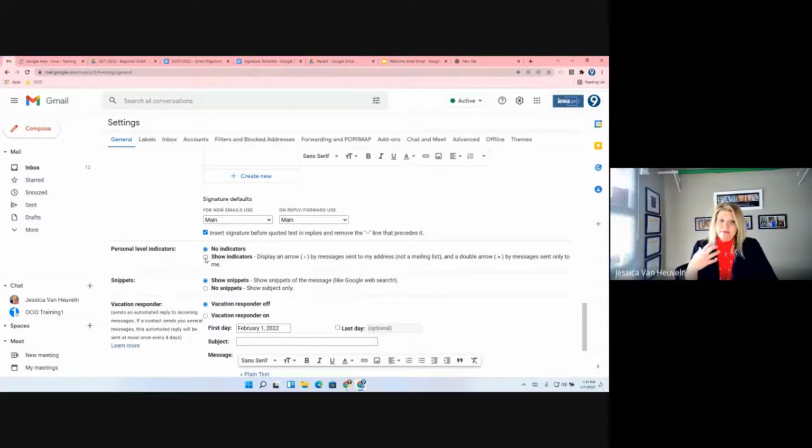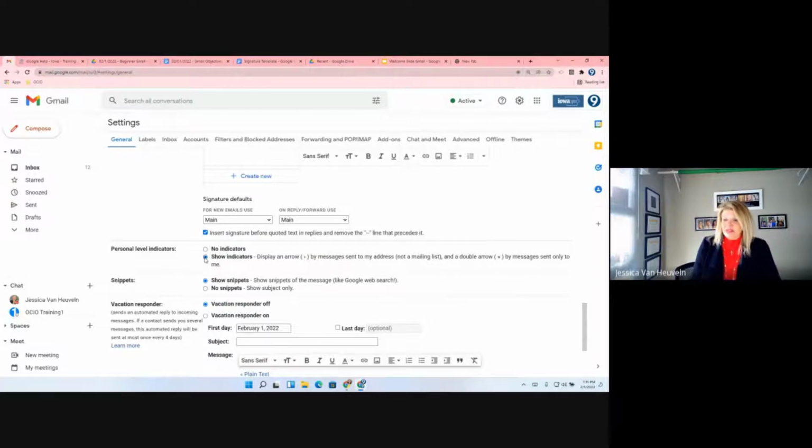So it's depending if you're using those indicators or not. But if you see a double arrow, that means it was only sent to me. So if it's only sent to me, probably I'm the only one that's going to reply to it, right? So maybe a little more urgent in my mind, right? So kind of be aware of that. So why not? To be more efficient, I'm going to go ahead and show those indicators on.